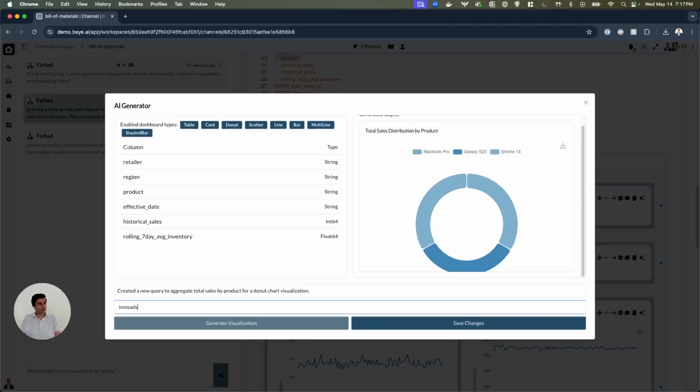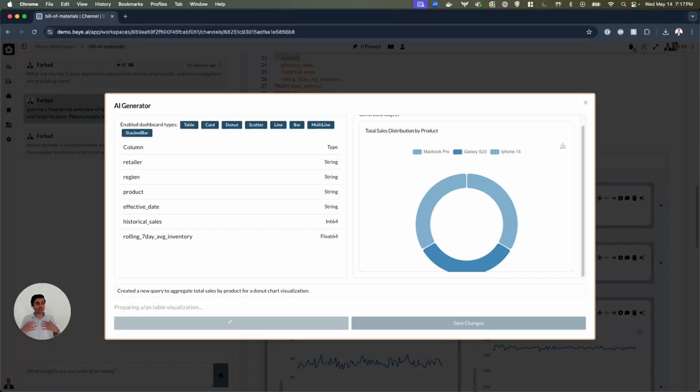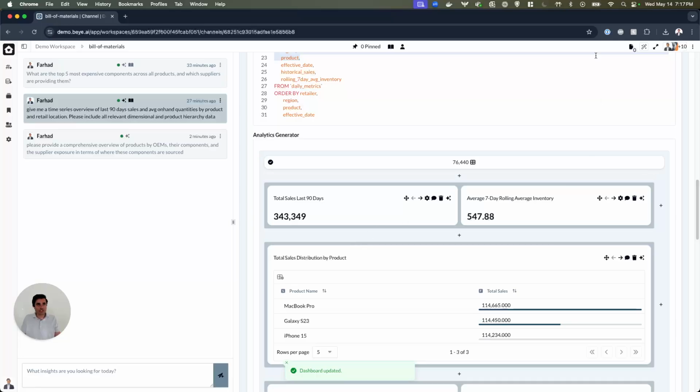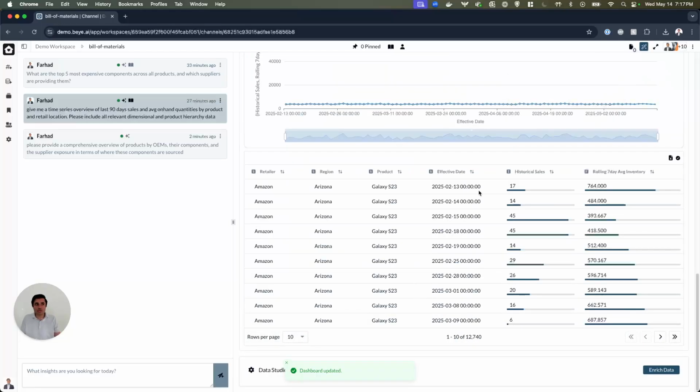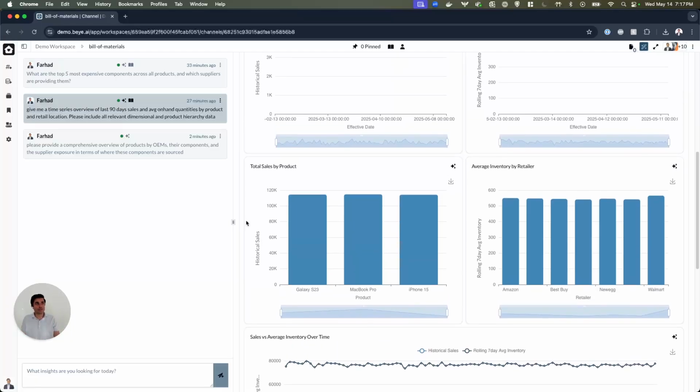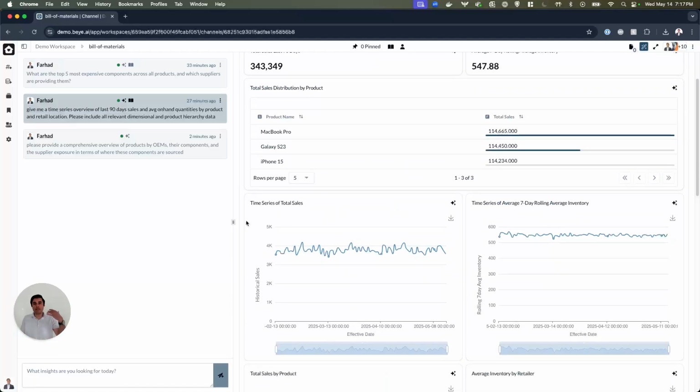Instead of this, produce a table, please. So as short-term memory, you don't have to re-engineer the prompt from scratch. The reason we've designed this in a short-term memory style is that we recognize as part of education that prompt engineering is a new skill set, right? And we want to help guide our users in that experience so that they can develop this skill set and have an iterative approach to the question asking experience.